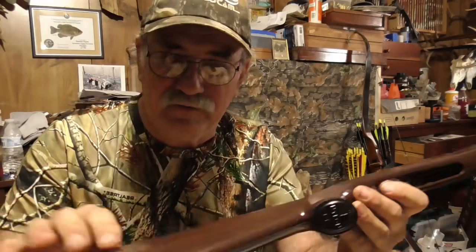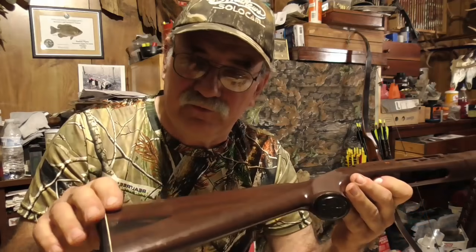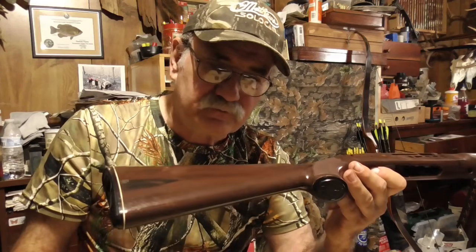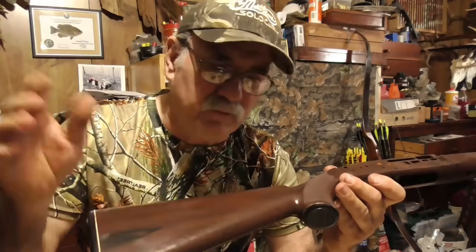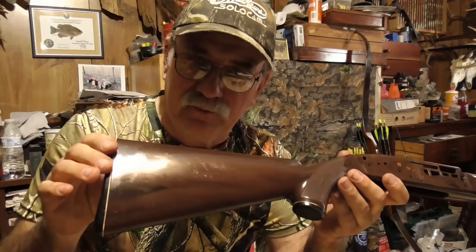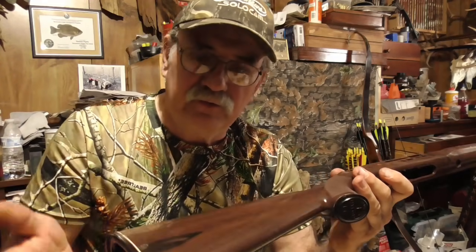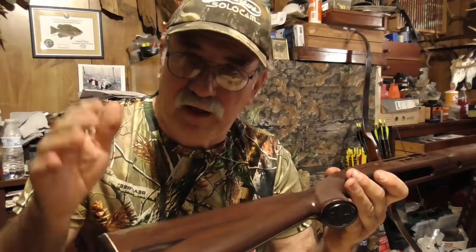That's honestly the reason I kind of shied away from them in the past, because of the plastic look to them. I always thought, well, I just don't want a plastic gun. But nowadays, if you think about it, a lot of guns have polymer stocks. Handguns, shotguns, and rifles are made out of plastic. They just didn't have this plastic look to them. They tried to simulate wood grain to some degree with this Mohawk brown and also the Seneca green stock. They look kind of brown to me, even though they have a greenish tinge. But the most common stock, as I mentioned before in my other video, is the Mohawk brown. This is most likely what you have. But if you want to restore some of the luster, I'll show you how to do that, no matter which model you have, whether it's the brown, the black, or the green.